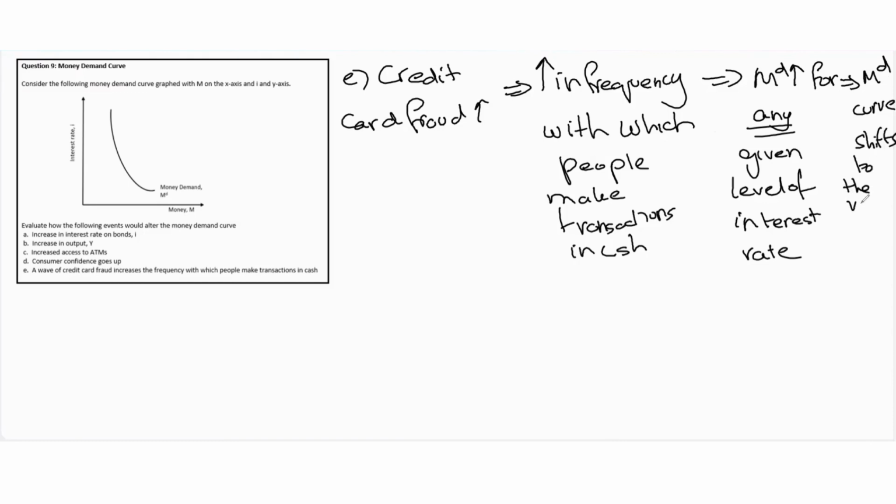The key here is to remember that changes in the interest rate cause movement along the money demand curve, while changes in income and other factors that affect your preference between holding wealth in the form of money or bonds, such as availability of ATMs, use of credit cards, riskiness of money and other assets, and liquidity of other assets compared to money, would also shift the money demand curve. Because when income or such factors change, money demand changes for any given level of interest rate, which will shift the entire curve.